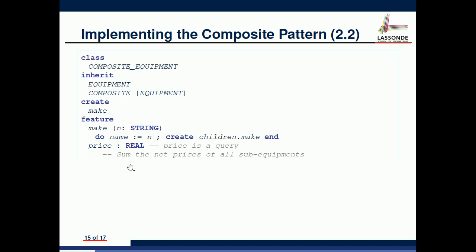Anybody, any idea? Should you simply say result is assigned to $100? Is it always going to be the fixed price? Well, intuitively, the more components you contain in the cabinets, the more it should be worth, right? So it shouldn't be a fixed number. Do you check to see if it's a composite piece of equipment? If it's not, do you just return the price? And if it is, do you run it recursively on its children? Somehow you have to run recursively, yes.